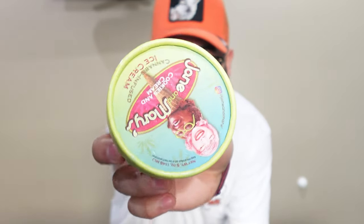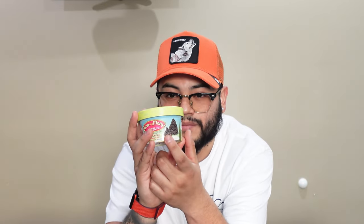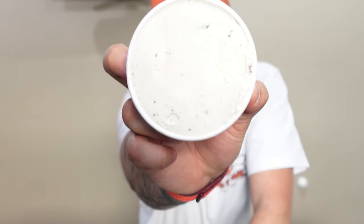Look at that design — it's pretty cool, right? I like the design, the color. It's very colorful, it just stands out. I like how it's detailed with the ice cream and the weed leaf. Of course since it's cookies and cream, it has the cookie right here. I like how it has the little cone and the two scoops with people's faces laughing — who's having a good time. So we opened it and that's how it looks: cookies and cream.